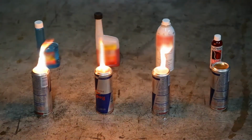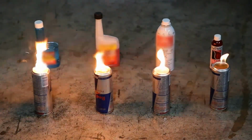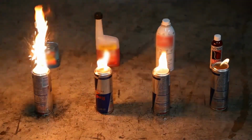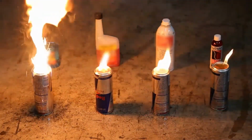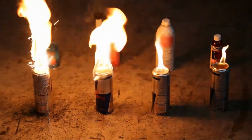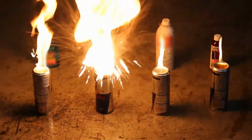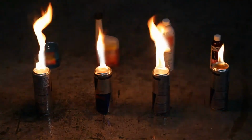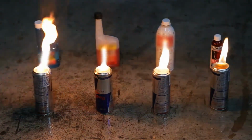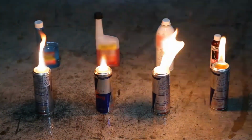As you can see, some of the products have black carbon smoke coming off of them pretty hard. The Ethanol Equalizer has no smoke coming off of it. That's because it's 100% synthetic product and has no petroleum distillates. Again, see the carbon smoke coming off of the products. No carbon smoke off the Ethanol Equalizer.